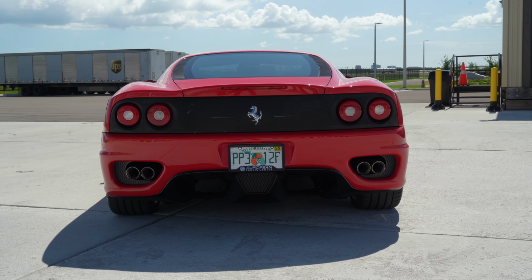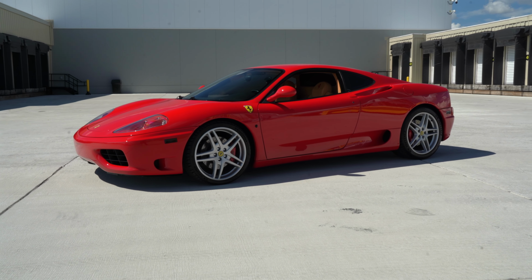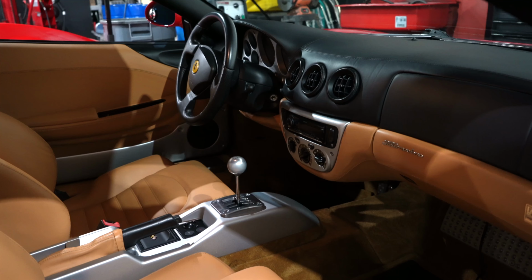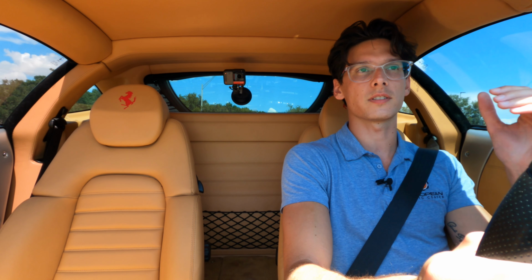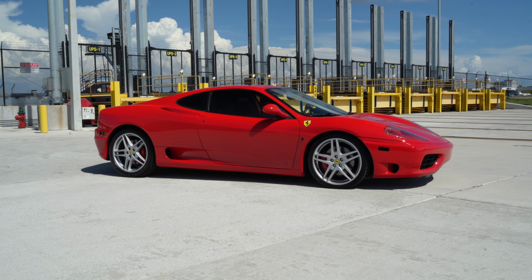With 25 horsepower over the 355, and it's a little bit lighter, really not much, I wouldn't say it feels that much quicker than the 355. But I'm about 6'4", got a couple inches of headroom, plenty of leg room. From an interior standpoint, it is much more modern, at least at the time, of course. Now it is quite dated, although I kind of like how this interior looks. I always like the iPad screen era cars. They look a little bit more timeless. The clutch is relatively light.